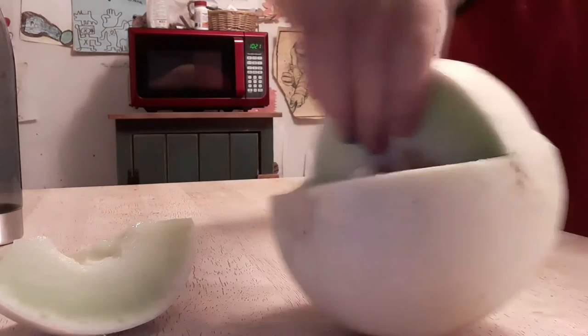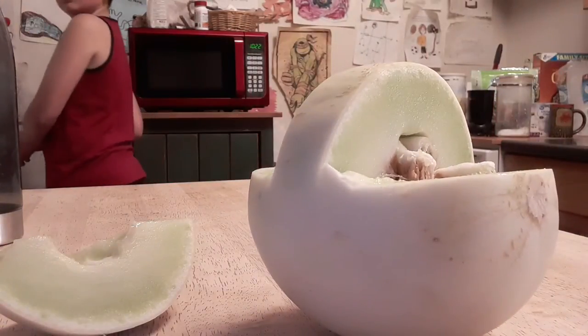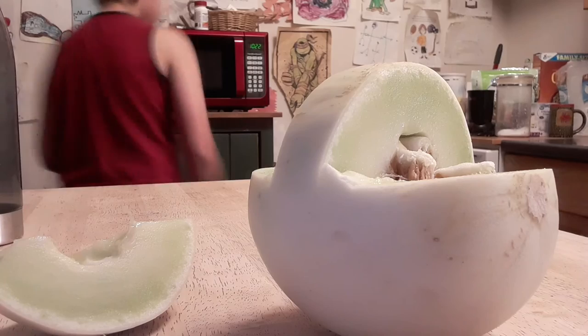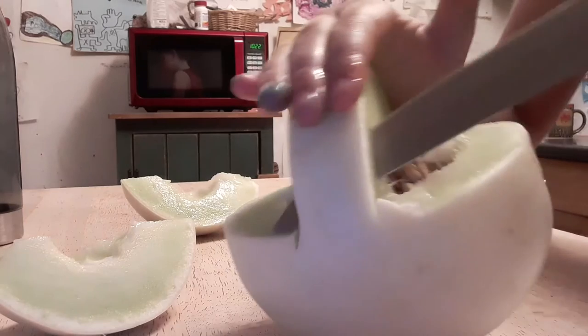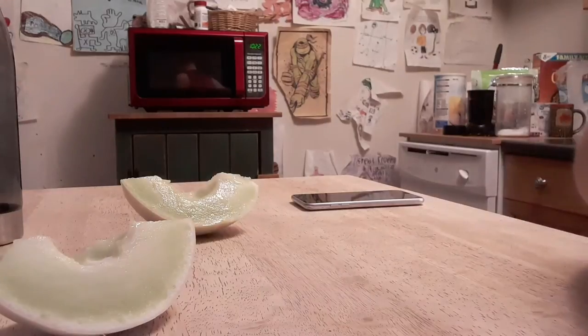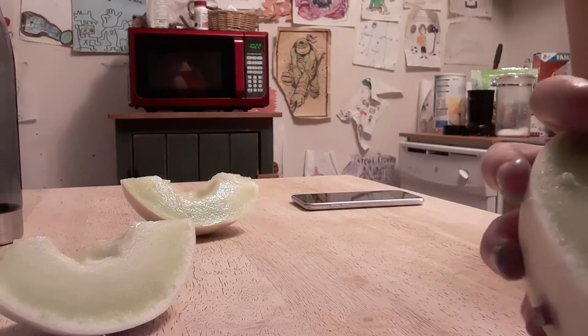It's already looking like a basket, guys. And I don't have any annoying siblings for my videos either. I make the fruit like this thick. Fun fact, my friend actually cut his fingernail off with one of these knives trying to cut a watermelon. We're doing some melon, so I'm not worried. It's big enough.